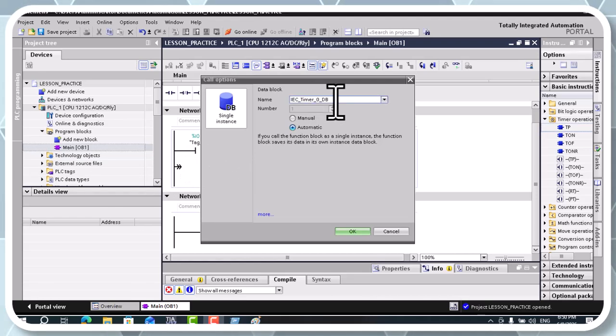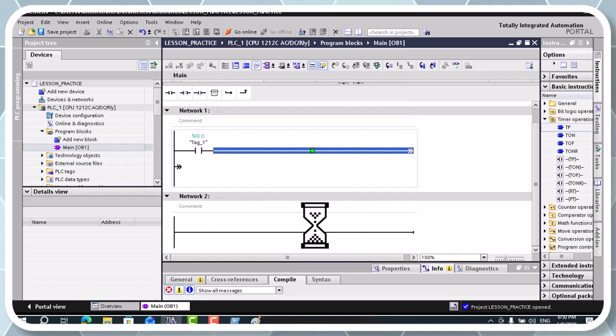Let's give the name of our timer, TPUS, or write it together, and press the OK button.